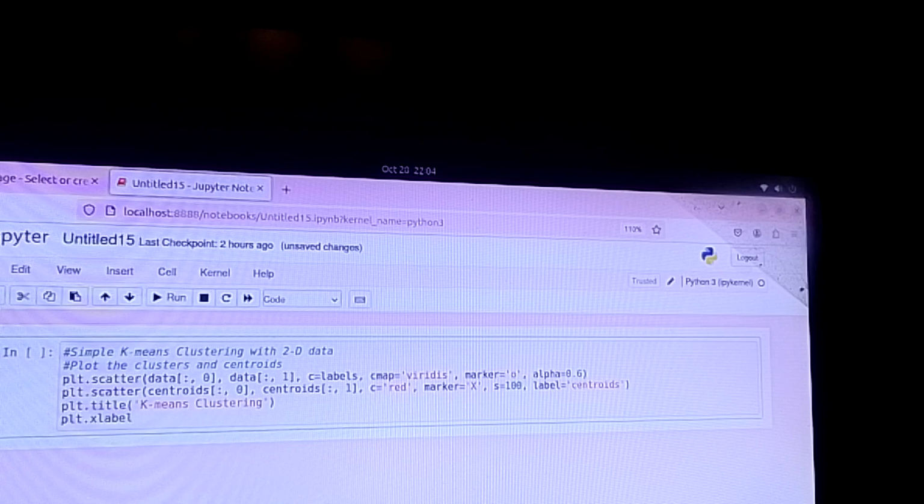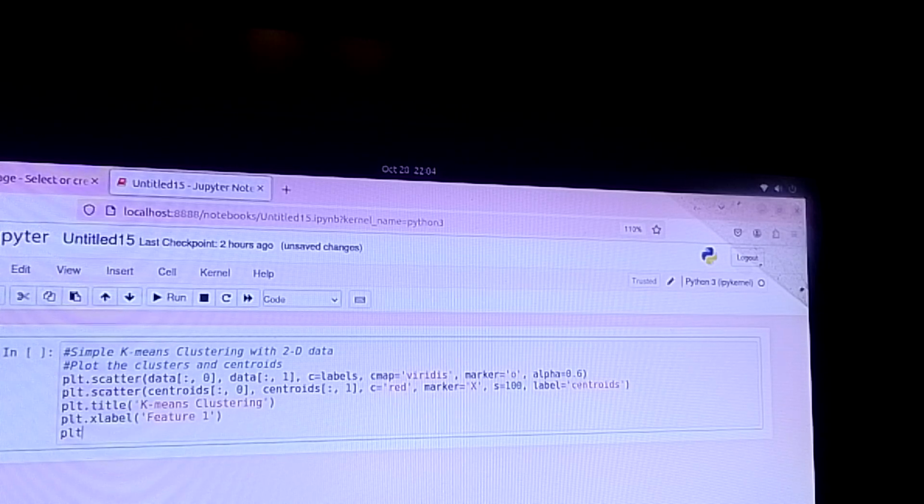So this is xlabel, Feature 1, and then plt.ylabel, the y axis.